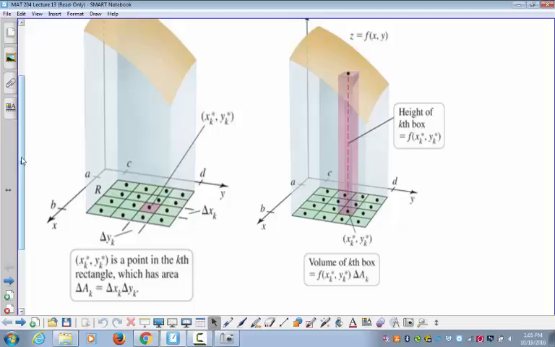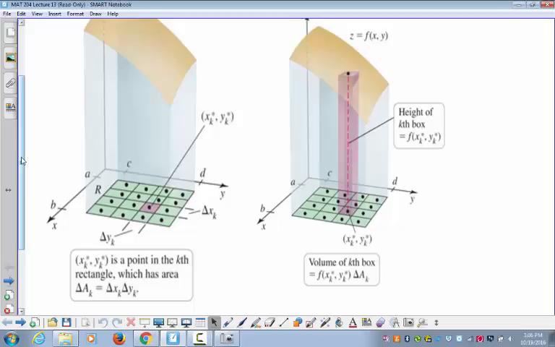Now, in calc 1, the theory was that with your subintervals, you could pick a point anywhere, but in practice, you either picked the right endpoint, the left endpoint, or the midpoint. Those were three different types of Riemann sums that you did by hand. In this class, we're not going to do any Riemann sums by hand, because there's an infinite number of choices in this rectangle, and there's not one that would make more sense than any other. With intervals, it did make sense. You could have an upper limit, a lower limit, or whatever. Here, we don't have that.